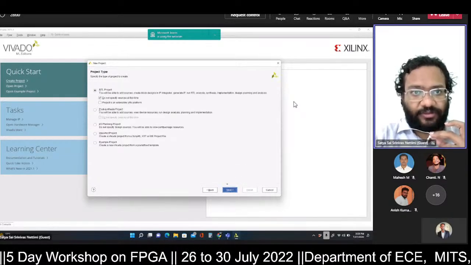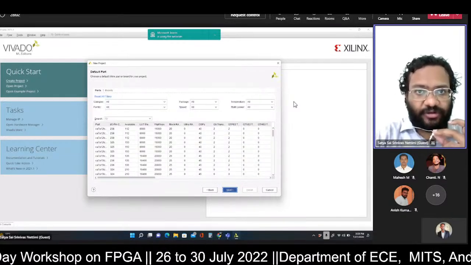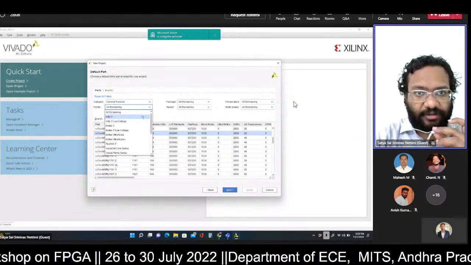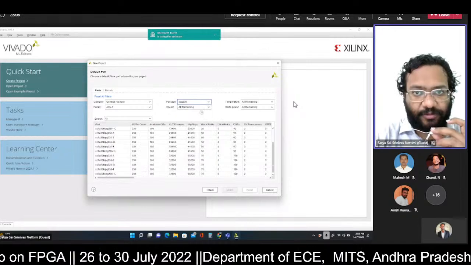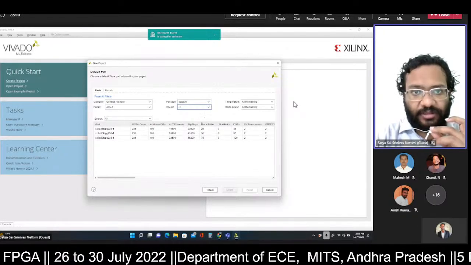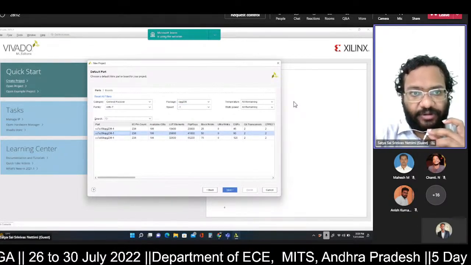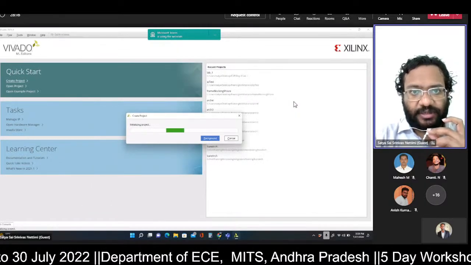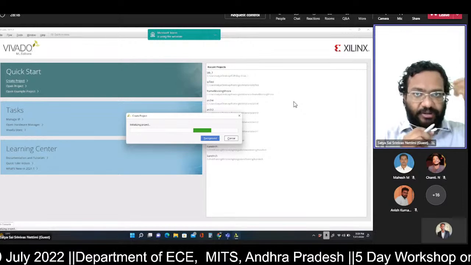Next, it's an RTL project. I'm speeding it up because I think these details are very familiar to everyone by now. I'm selecting the Basys 3 board, XC7A35T CPG236-1. A project environment is being created.